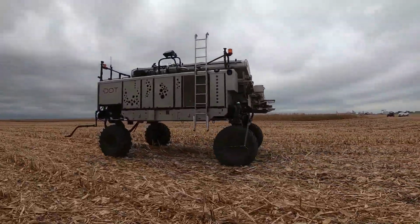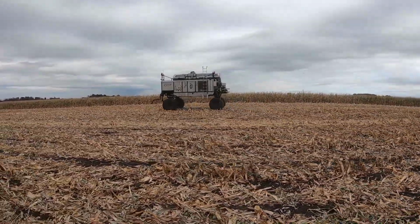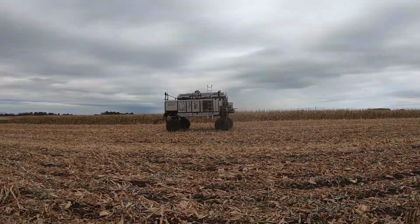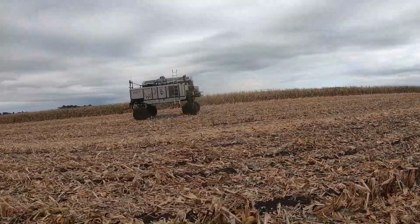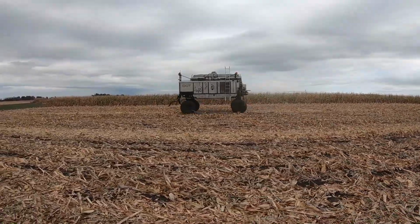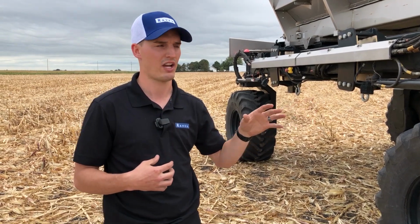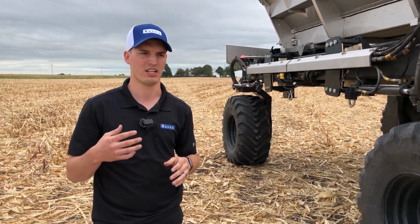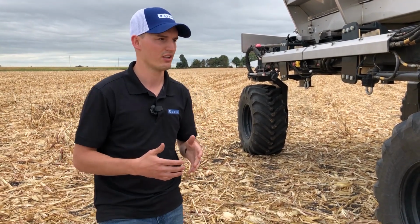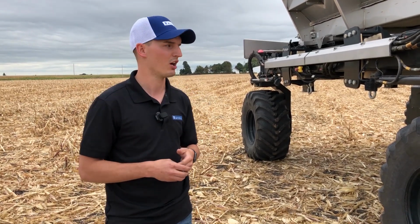Any other questions farmers are asking about this? I can anticipate some ideas, but I just wonder what you've been hearing. I don't know what I've been hearing from the farmer myself. I'd see this and I'd wonder, is it safe? How can I trust what's going to protect me from being around it? As I've been here at the show, everybody has come up to me and asked, can I get close to it? Like they're scared of it. But like I said, with the perception system and everything, that's going to enhance our safety.